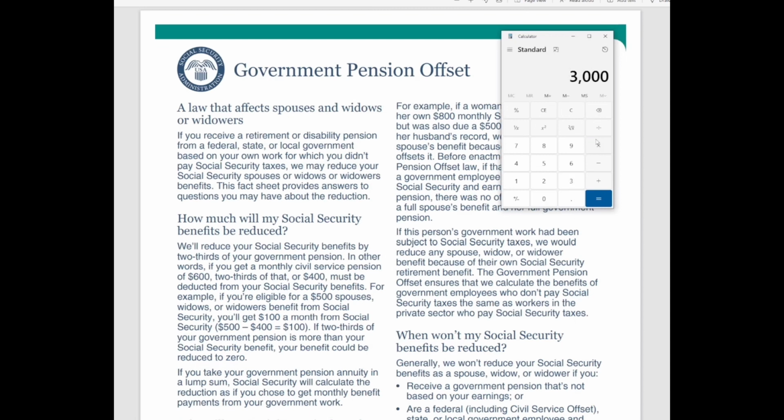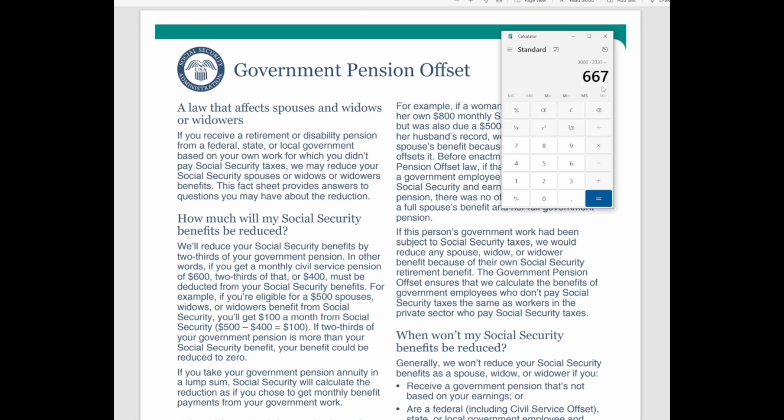So here's what you would do: 3,000 minus that 2,233. So now the spouse goes from being in a non-pay status. Their benefits, if they're already on the record, will be converted automatically to a widow's benefit, and now they'll be eligible for that $667 payment after that person has passed away. It could be even higher.